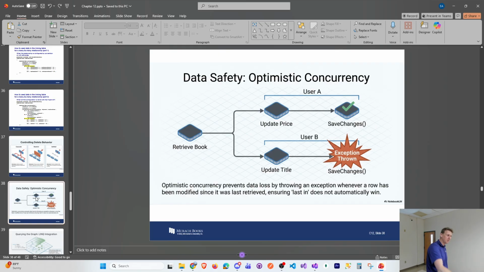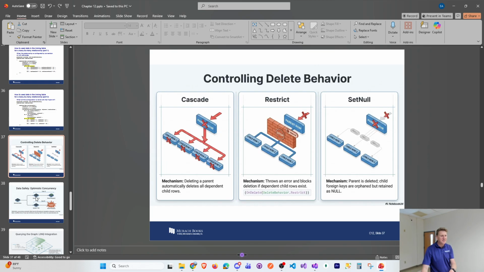And then when Michael refreshed the page, he would see Nia's new title in his web page, and then he would update whatever other field he went to update. Okay, so optimistic concurrency and delete behavior, these are things that you want to configure on your software in .NET MVC because they're the safer options.